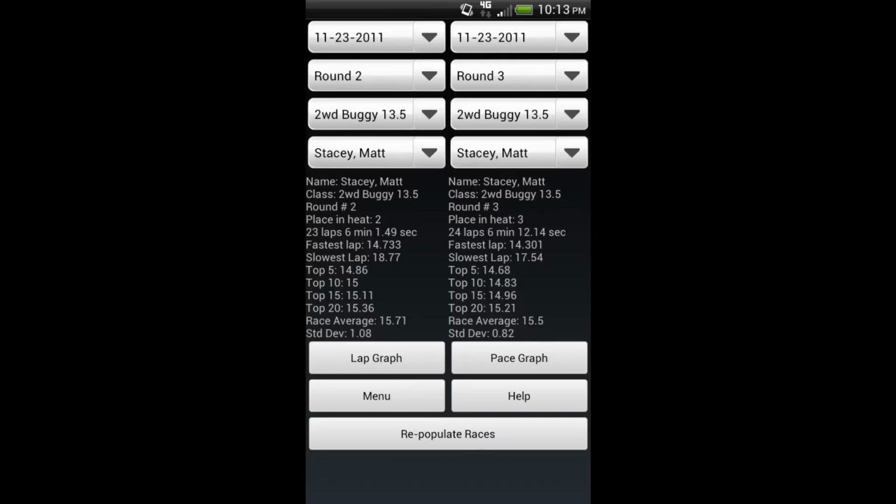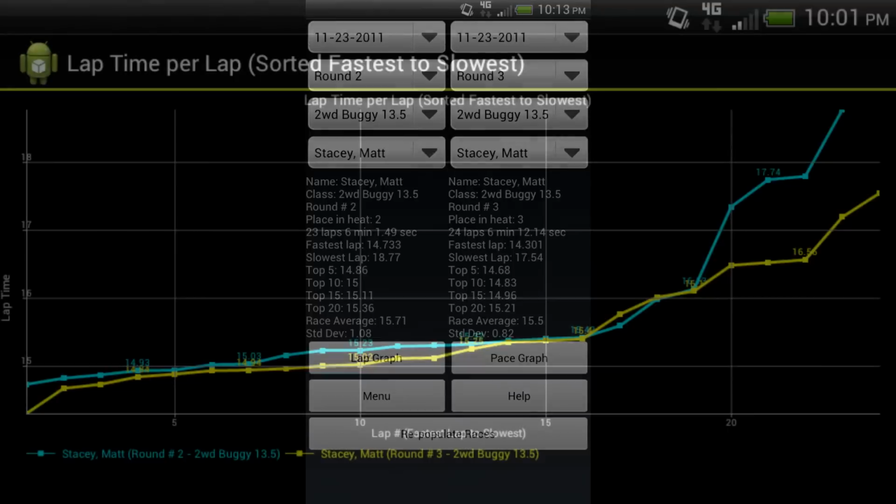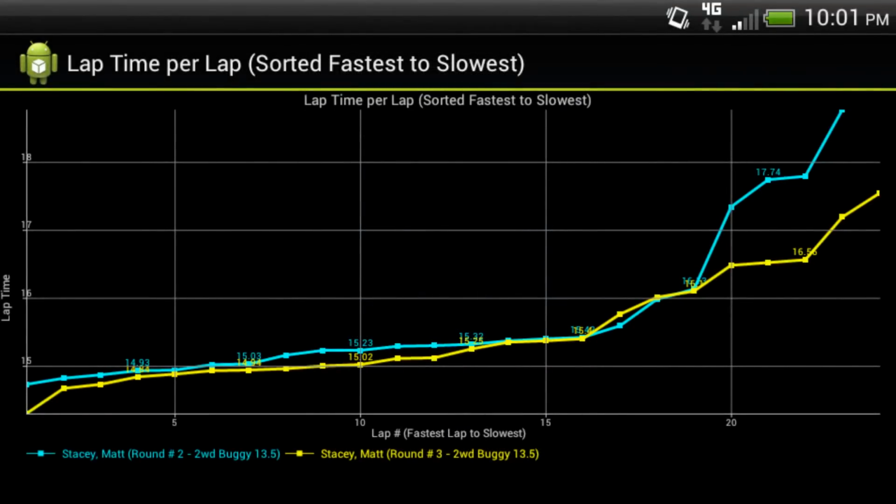I can also view some data on a graph. The graphs can be viewed in portrait or landscape, however landscape is highly recommended. It is much easier to read the graphs in landscape mode. You can also zoom in and zoom out on these graphs. The graphs are powered by a chart engine.